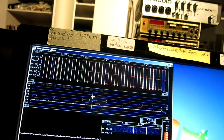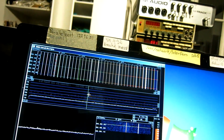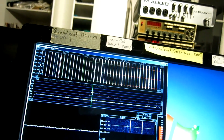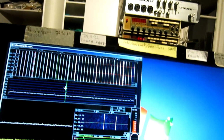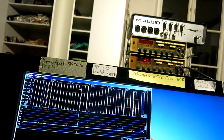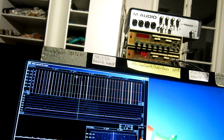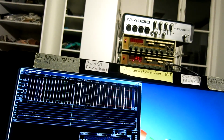I go into the main spectrum, place the mouse on the interferer, which is there, and press E. And of course I can remove all the spurs. Place the mouse close to one of them, press E. And again, press E.